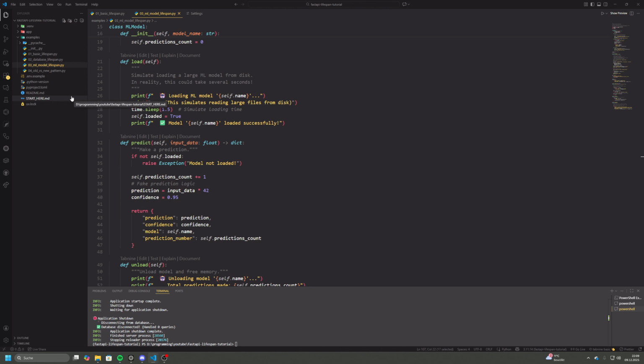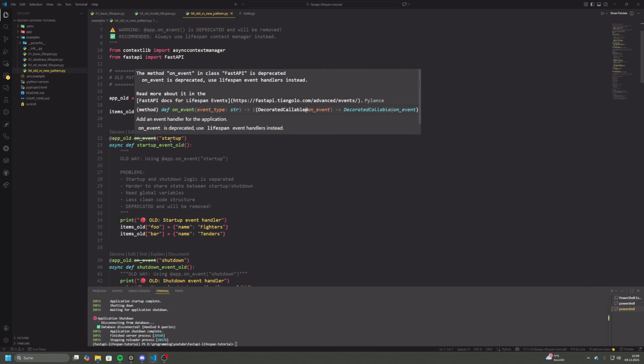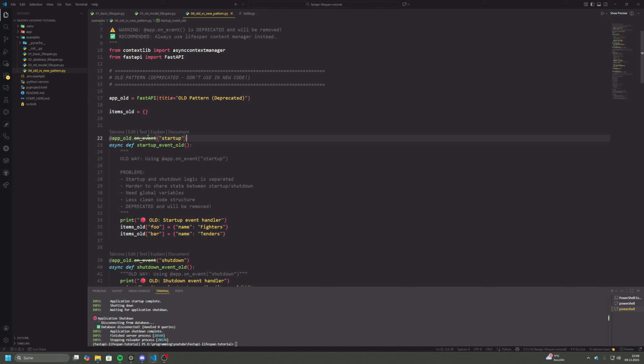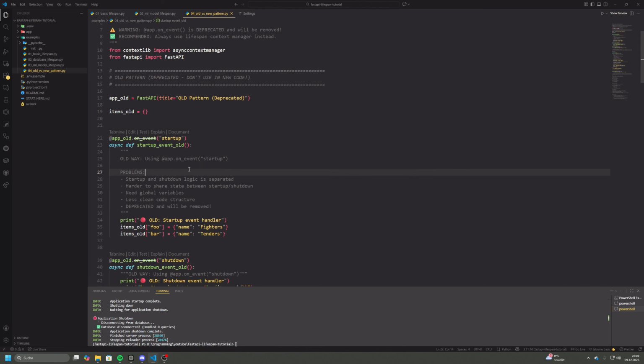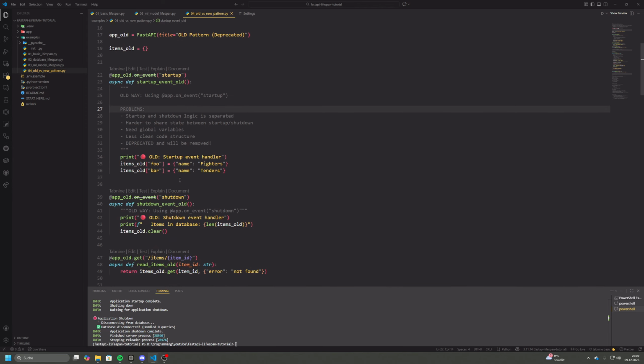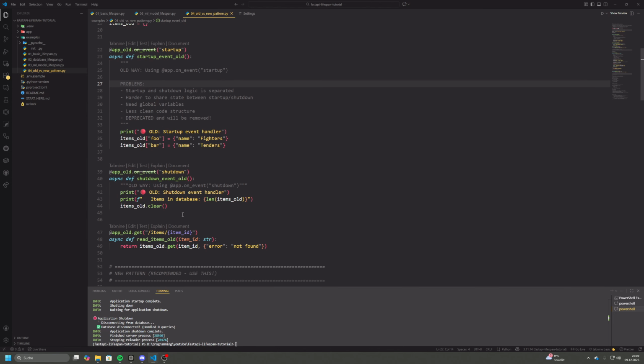Now let's jump into how old tutorials show the startup. You can see this is how it was before the version which introduced the lifespan events. Before, we used the app.on_event with the startup event. You can already see this is deprecated, which you shouldn't use. Some old applications use that, but you should use the new pattern from now on. It's the same logic, but happening in a function with the startup decorator. And we also have the shutdown event. It's the same events, just old and deprecated.